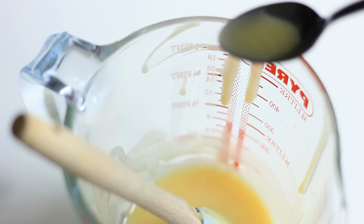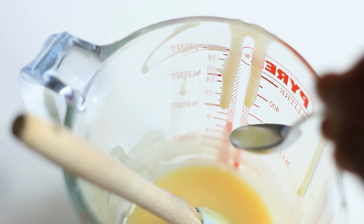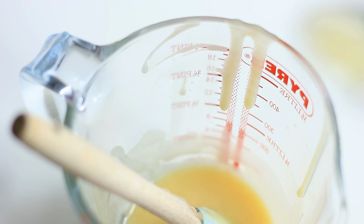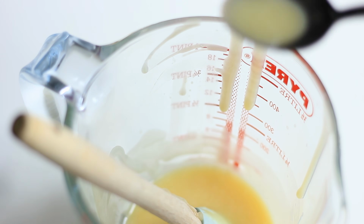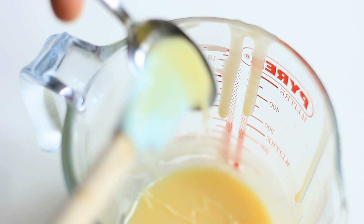So to my liking, I would add a little bit more because it's dripping really slow, and you can see it's staying like over here. Well, the glass is not cold, so it's gonna be even slower on the cake. So now I'm just gonna add in just a tiny bit of cream to make it a little runnier.